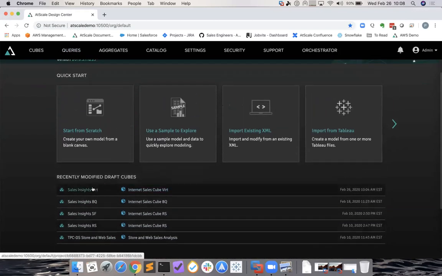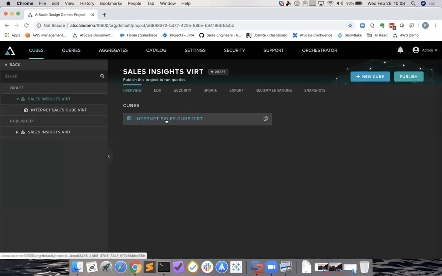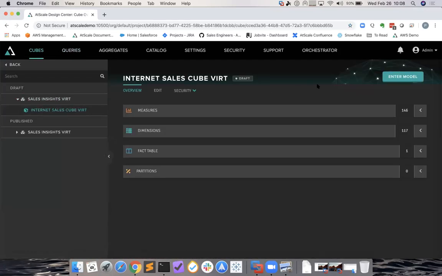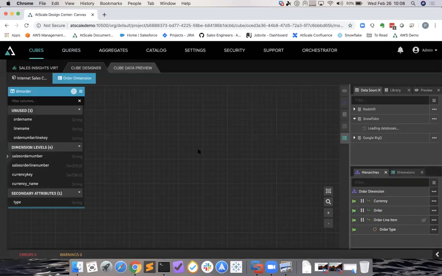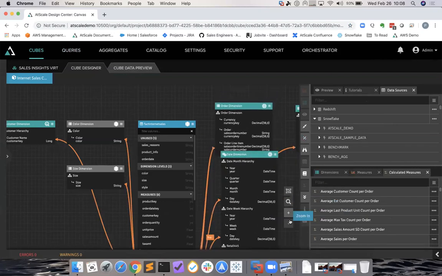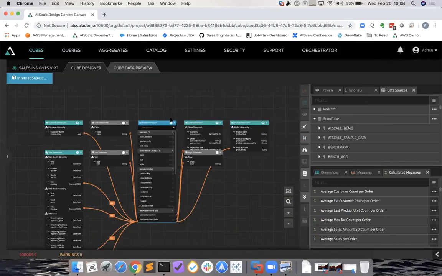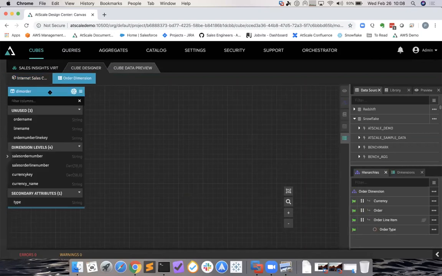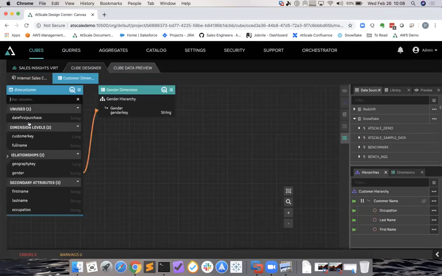As I look at what's in this cube, you'll notice that in the cube, and we'll go into our model. When I go into the model, you have a number of different sources in this model, and I'll just maximize this real quick. And you'll see that this one comes from Redshift. So this is our fact table, our source table. Well, this one comes from Snowflake, which is the order dimension, which is comprised of a dim order. And in the cases of other dimensions, you could have actually a number of different tables connected like this one, which is multiple sources going over to BigQuery in this particular case.